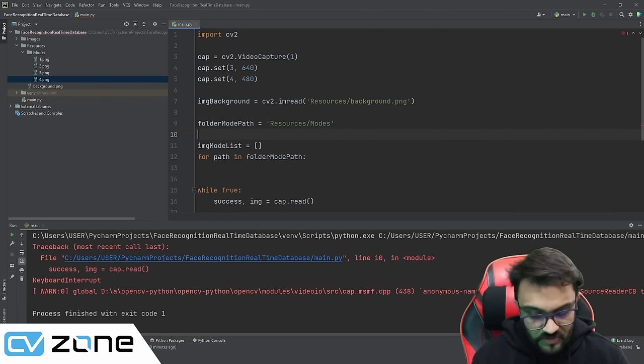And once it is one, here we will check if counter is not equals to zero, then we will write counter plus equals one. So it will keep counting. So for the very first frame, we are going to say if counter equals one, that is the first frame, then we are going to download all the data. We will download it and we will show it at the same time.